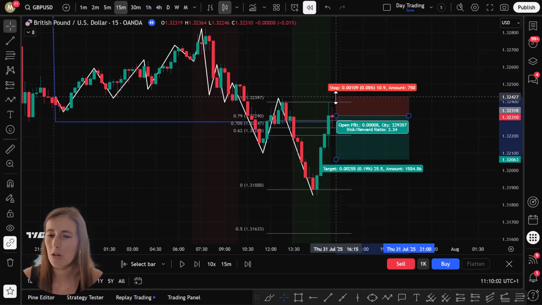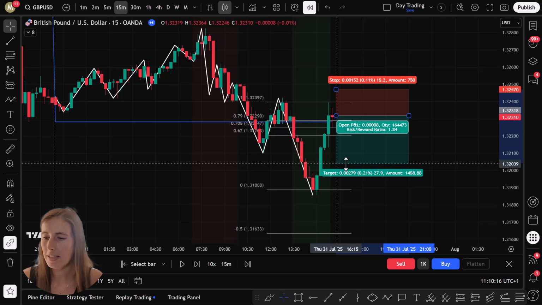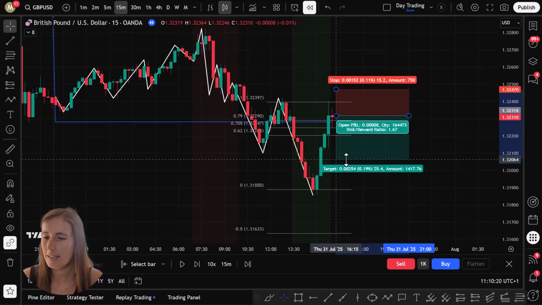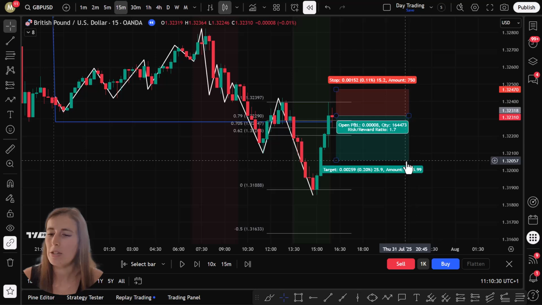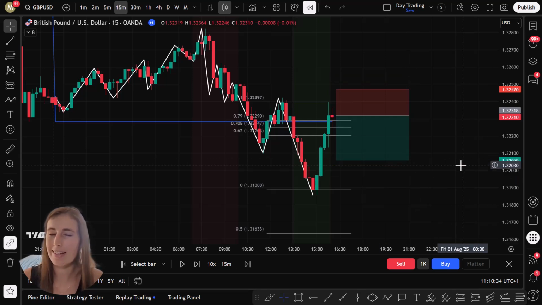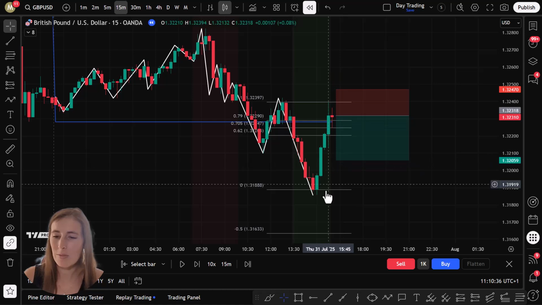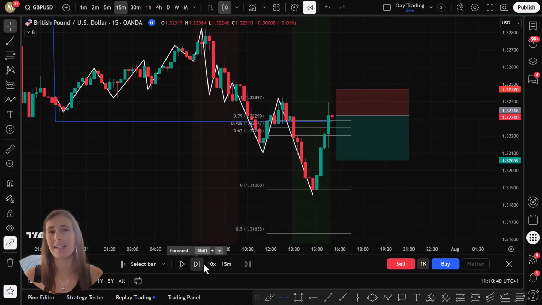So I used a stop that was placed above the structural point. So I set a 15 pip stop. And I usually aim for a 1.5 hour target. In this case, I set a target that was just a little bit more. I wanted it to be just before the whole dollar amount because I felt like that would act as a magnet, but I didn't want to overstay my welcome. It was a bit late in the day. And again, I'm trading a little bit more conservatively due to summer trading.